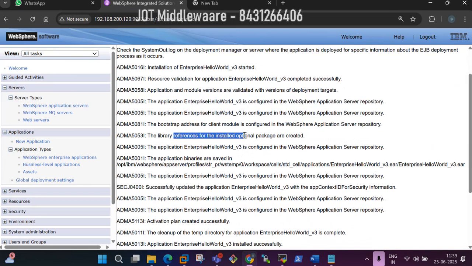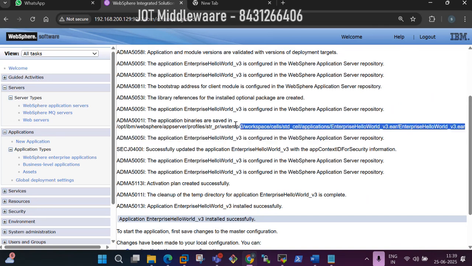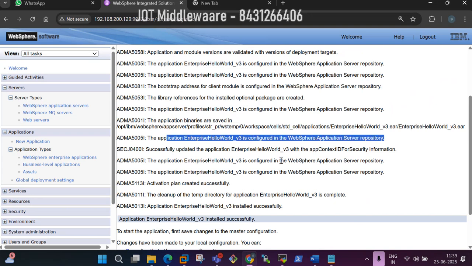Now library references for installed optional packages are created, the application binaries are saved in this location. Application binaries, right? So this is a WAS 10. We'll talk about WAS 10 later. And the application is configured in WebSphere Application Server repository, which is your cell.